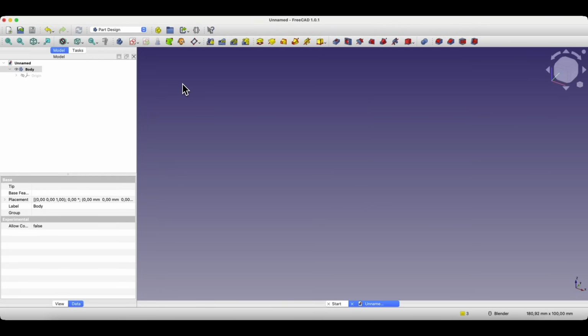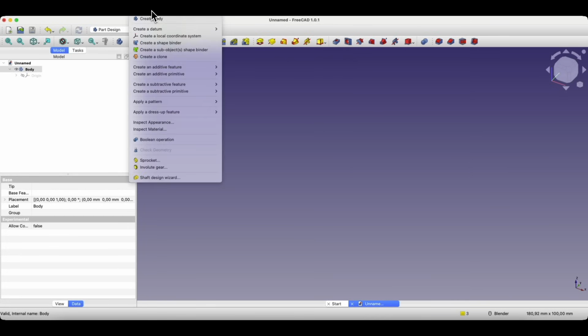And now we've entered the Part Design Workbench. Here we have access to the tools available in this workbench. You'll also find a Part Design drop-down menu that gives access to the same commands, and some of them are also available as toolbar icons.